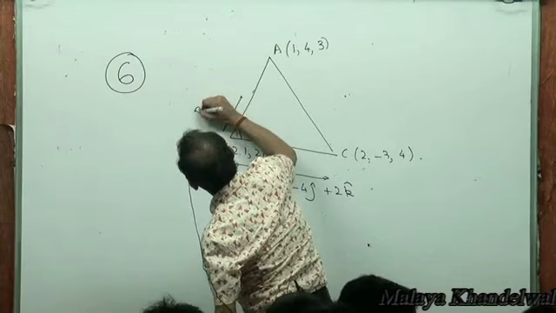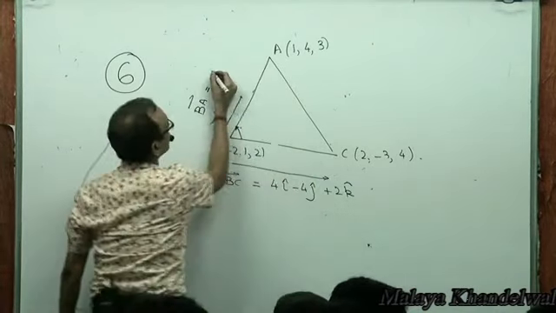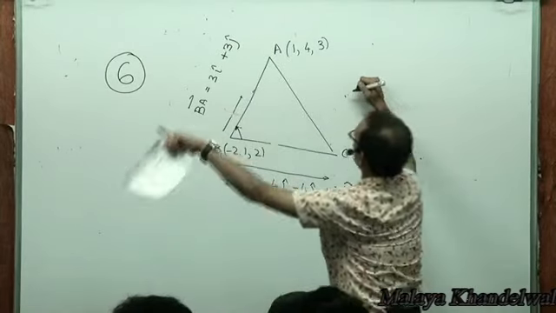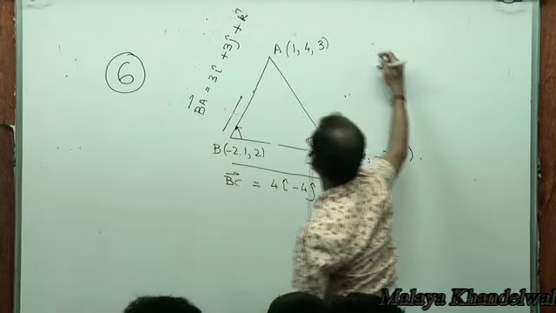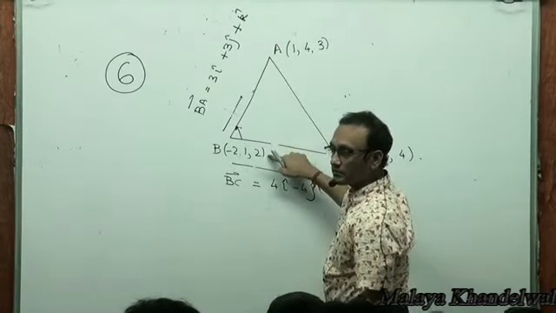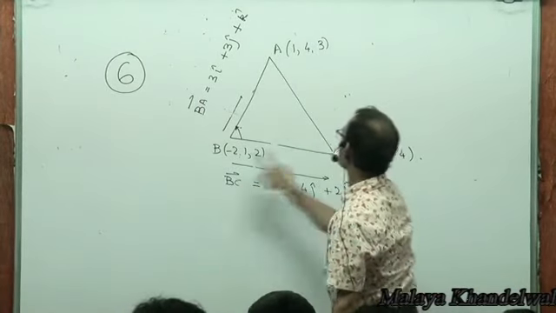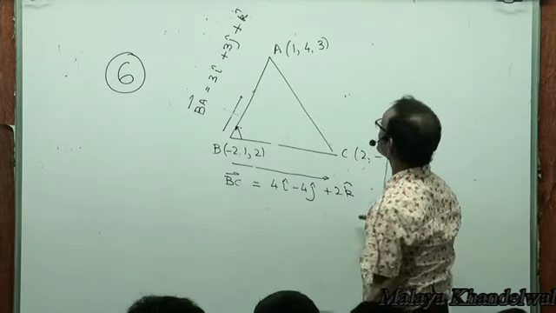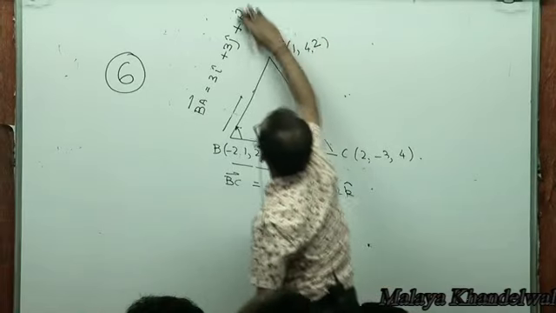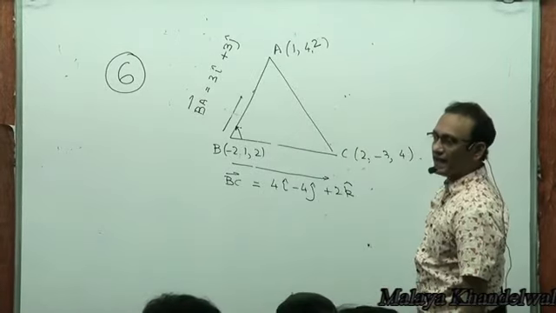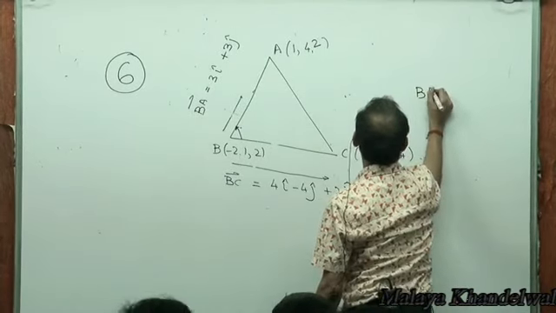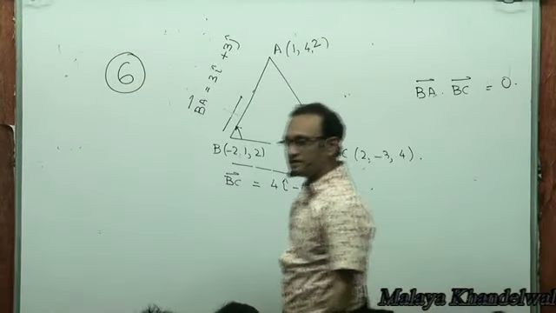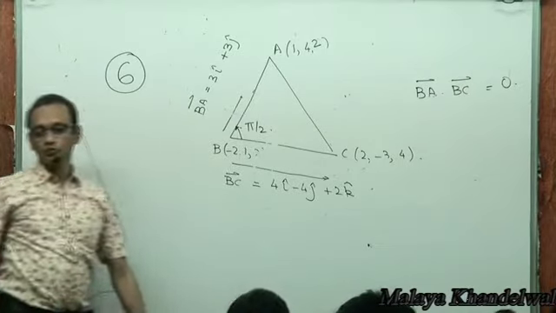What is the vector BA? Final position minus initial position. So that's 3i cap plus 3j cap plus k cap, isn't it? That's the vector BA. The vector BC is 4i cap minus 4j cap plus 2k cap. Find their dot product and see what it is. And what is BA dot BC? The dot product of these two: 3 into 4 minus 3 into 4, 0. So 0. That means BA must be perpendicular to BC. That means this must be 90 degrees. K must be 2. Right?